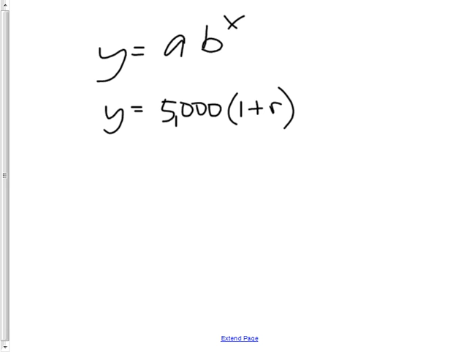Ooh, I knew that one. I was told the time. What was it? 5 years. And then, wait a minute, I didn't put in the 5 million anywhere. Where should that go? The y. You got it. Is this an equation that represents that situation?